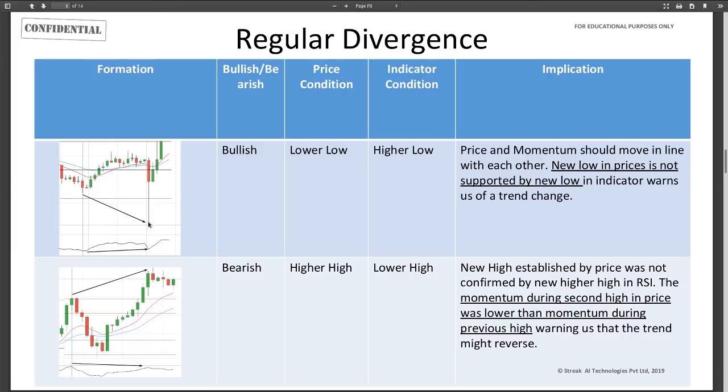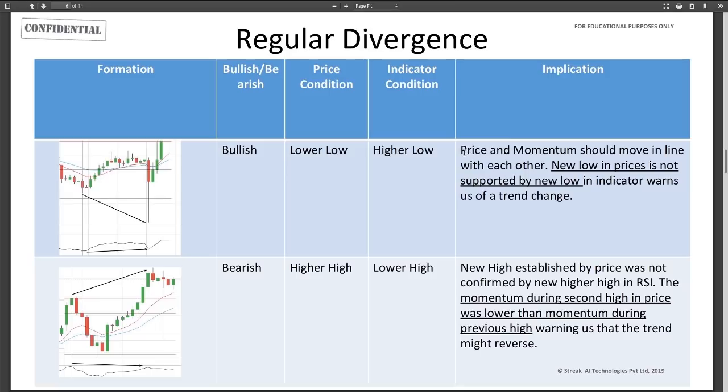The point at which the price is at its lowest here, the indicator's low value is still higher than the earlier point where the price was low. So the low value of the indicator is still higher than the low it had formed before when the price was at its lowest, in this time span we are analyzing. So keep this in mind. With examples, once we run it in the scanner, we will easily be able to identify that. So with this, what did we do? We basically identified a bullish divergence.